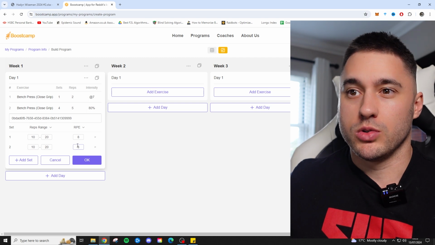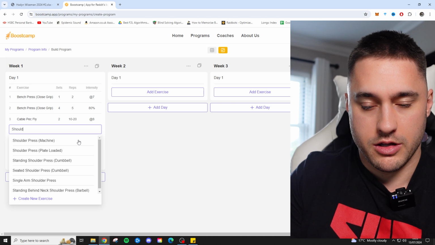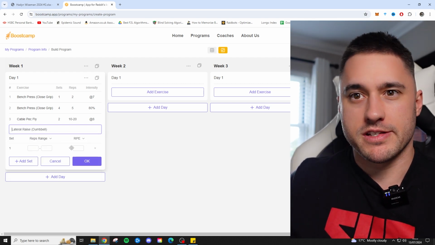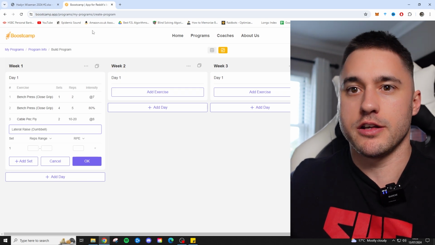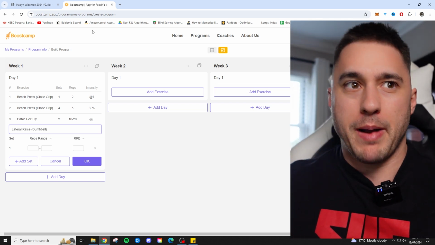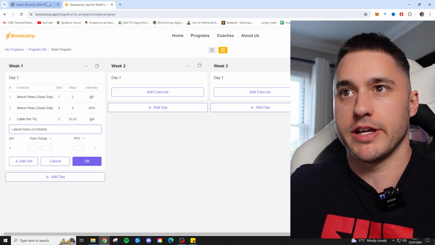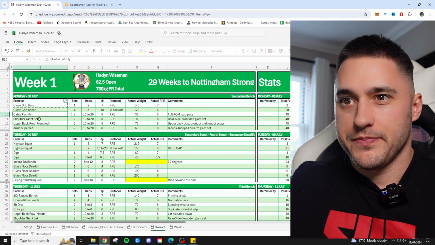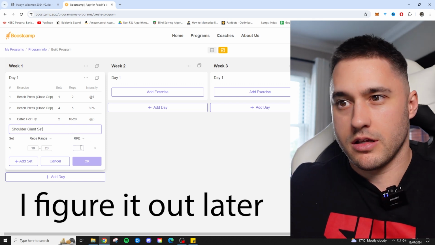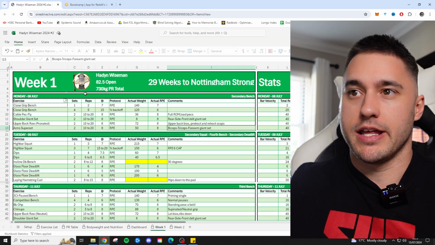Now we have a shoulder giant set. So I don't know how I can put that in, but let's try it. Yeah, lateral raise dumbbell. I want like a superset though. I wonder if there's any way to indicate. So basically I do front raises, lateral raises with dumbbells back to back. So I'll do like 10 front, 10 side, 10 rear, rest and do those 3 again. So can I do a shoulder giant set? Shoulder giant set.